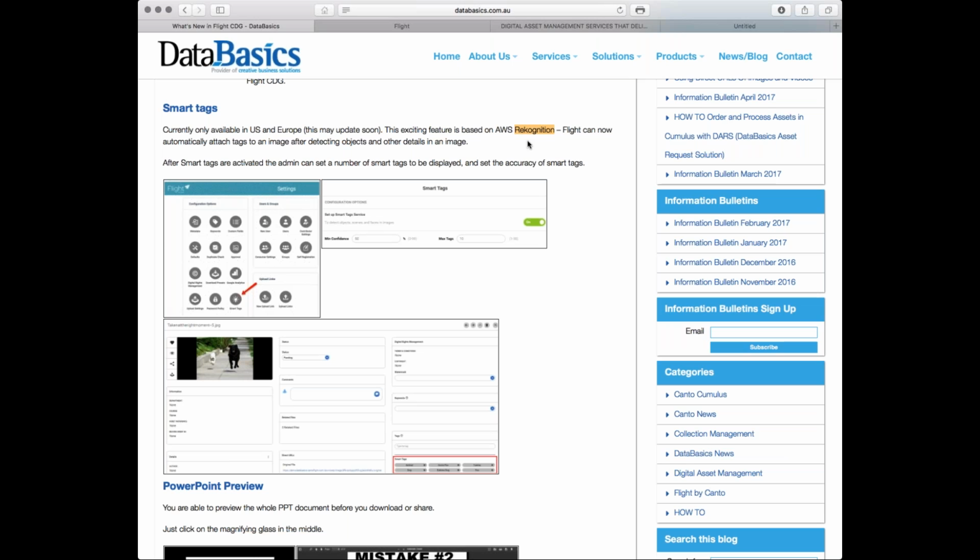And it gives you one of the immediate big advantages of Flight. And we're seeing this coming out with people more and more, of why is Flight better than any of the competition? Because it's built on Amazon, Canto is just going to keep on shoveling in all of these Amazon type of content management capabilities like AWS Rekognition, and you're just going to get it as part of the product. If somebody else, one of the competition, wanted to write this themselves, it's a major undertaking, and not many people we know in the marketplace have done this at all. So that's first new big feature, smart tags.